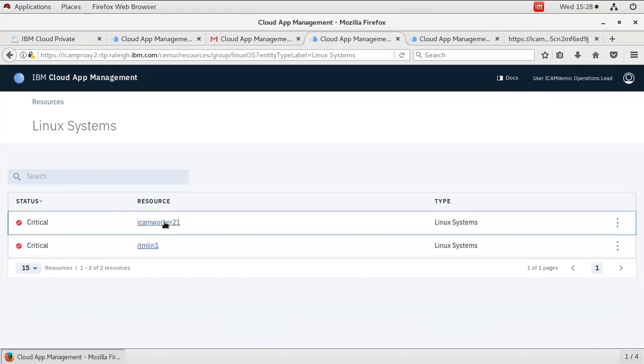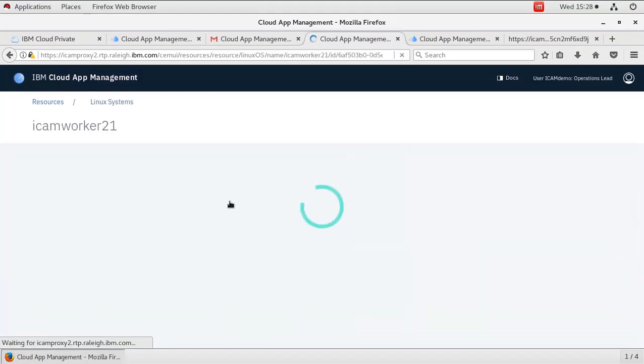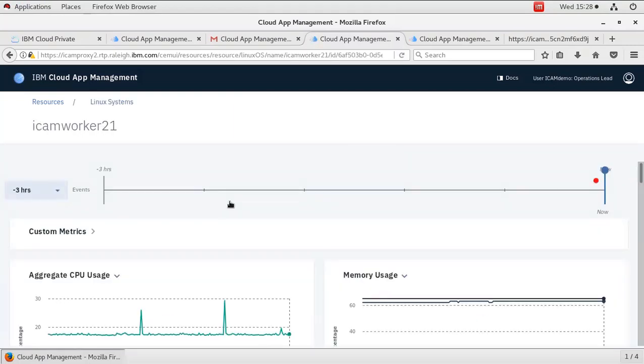Let's select the ICAM Worker 21 resource and observe this history that shows you when events came in, when thresholds were reached. You see the red dot that happened about 5 or 10 minutes ago? That's an indication that that's the time that that threshold was met.